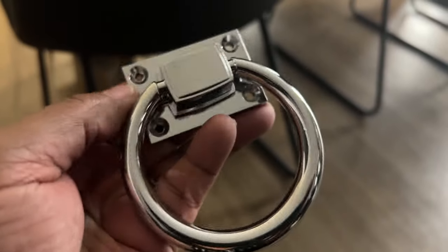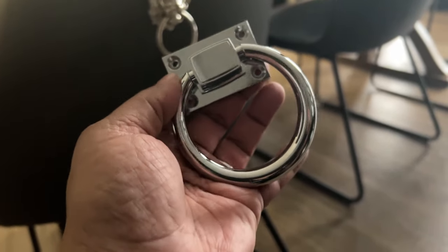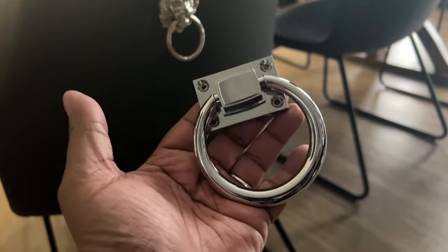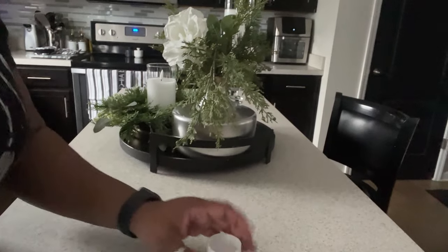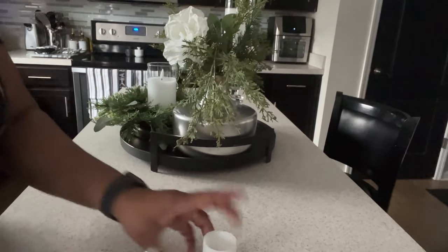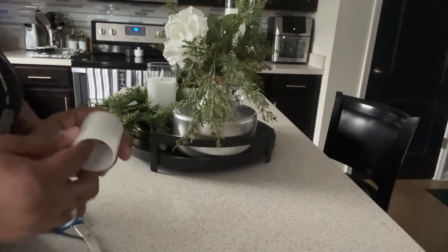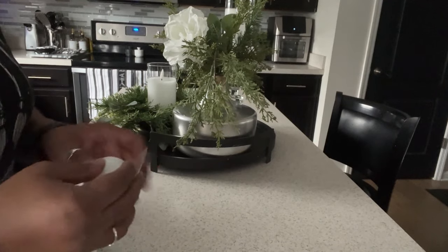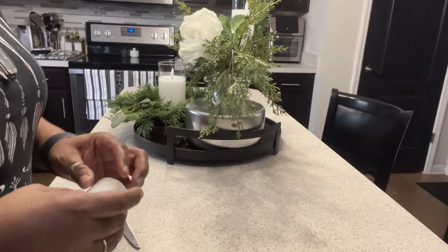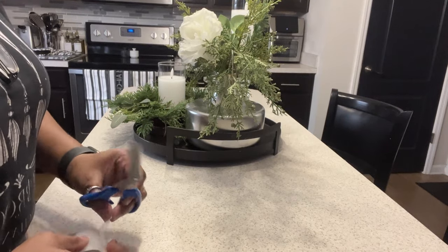Now these are designed to be put on with screws, and I don't wanna screw anything into my chairs. So we are just gonna use double-sided tape, just like we did with those. All right, this is the only double-sided tape I have left. I'm gonna have to order some more. Hopefully, this will work. Can you see that? Let me turn the light back on. I try to use natural light, but it's a gloomy day outside, so it's not working so well.